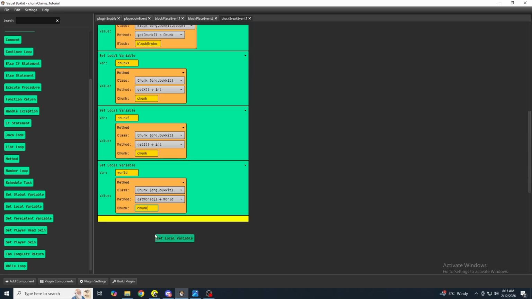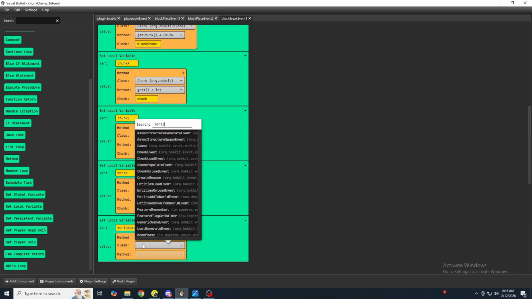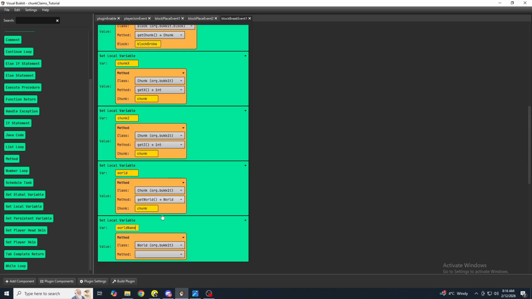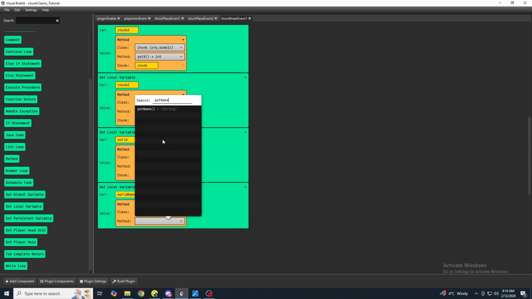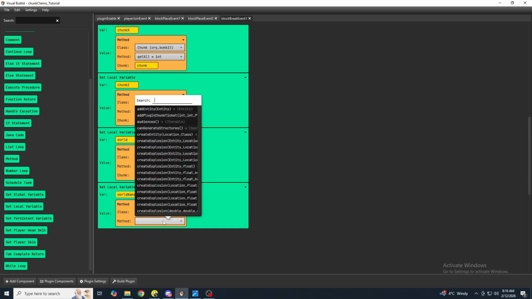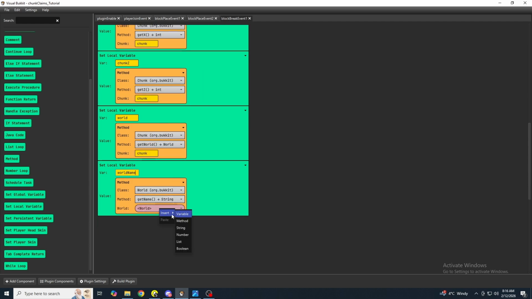So we'll do set local variable, world name, insert a method, type world, and then get name from the world, which is our variable world.